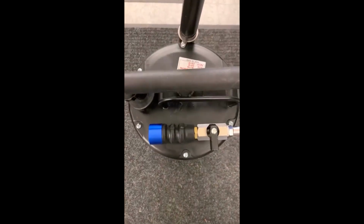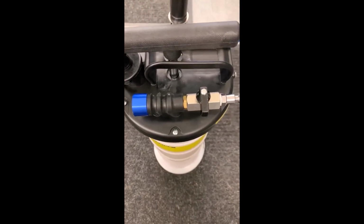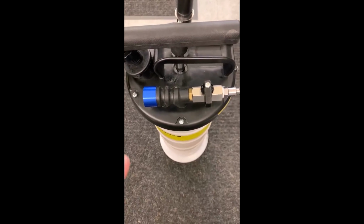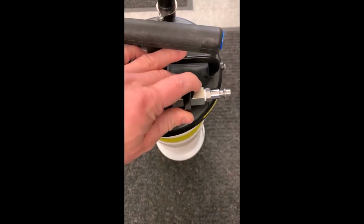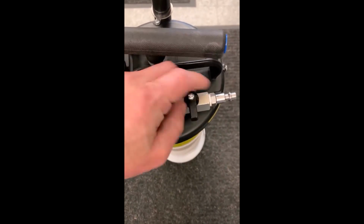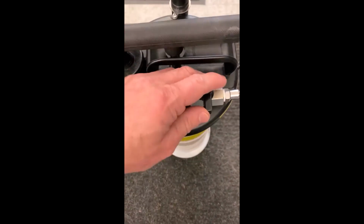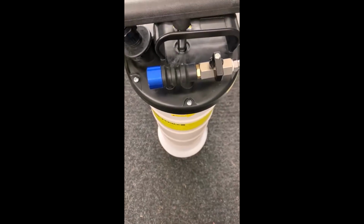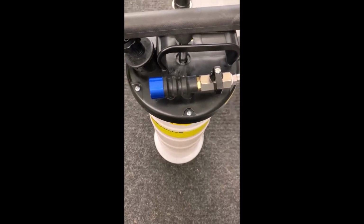Okay, I am back in the shop. I have finished changing oil with this oil extractor. Just have some final thoughts here. Overall, it performed very well for me. This is the first time I've used an oil extractor where you can connect an air line to it. And I have to say that it worked much quicker than I am used to versus just manually pumping the extractor. So that was pretty interesting. It pulled all the oil out of that Honda Pilot in just a couple of minutes at the most. Cleanup has been super easy.